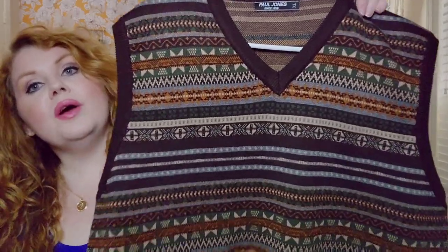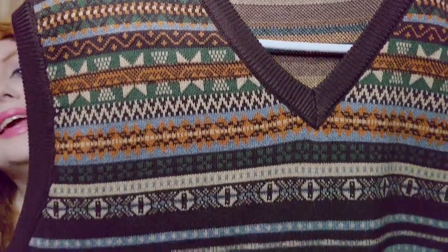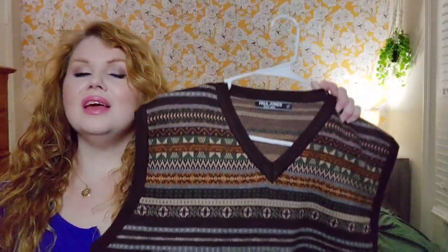So here is this brown sweater vest. I think it is beautiful. So again, extra large. This one was pretty big, especially right here under the arms and in the waist. So it kind of bunched up a little bit under his arms. But, you know, we're learning this brand, and now we know we're going to go with his usual large and everything the next go round. So for this one, again, extra large.